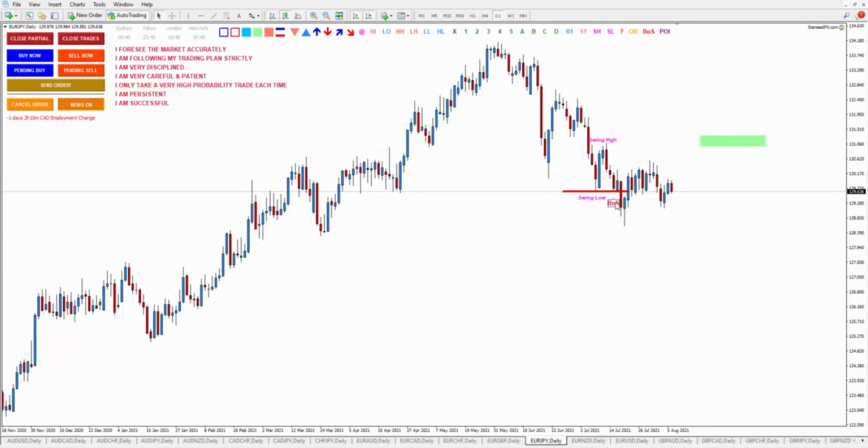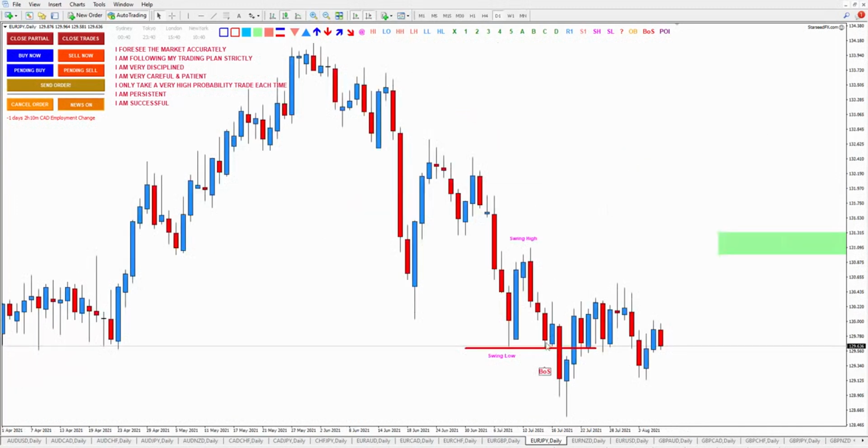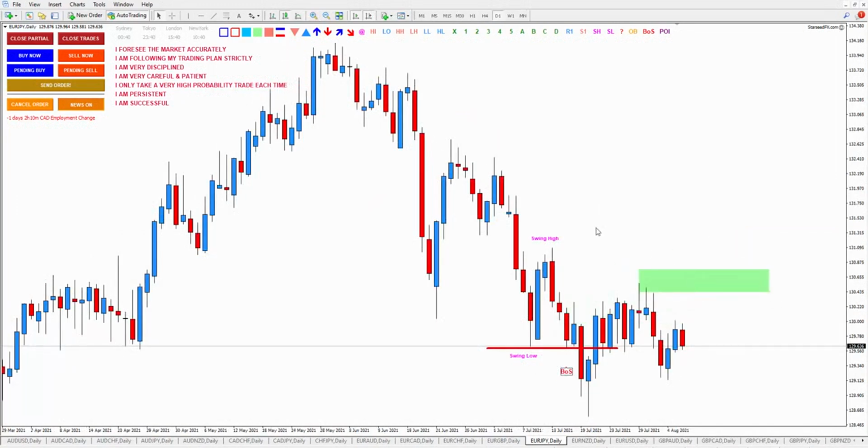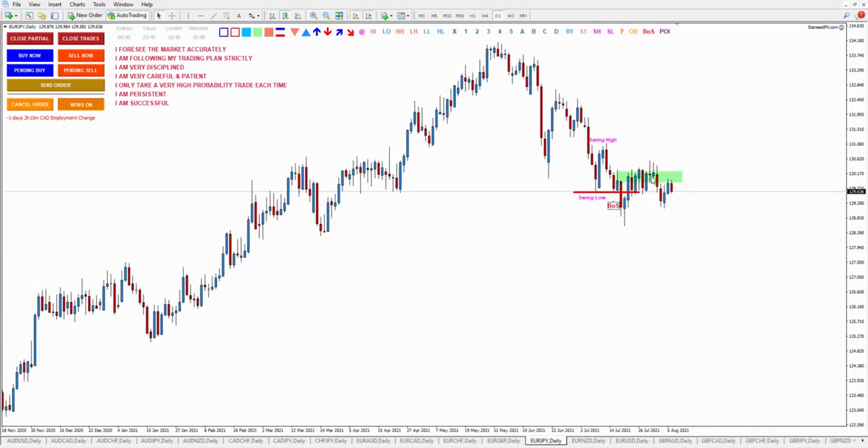Okay, hold on a second. Here, is that with a wick or not? This is rather difficult for me to see. All right, this is our order block. So basically our order block has been touched right now by this. All right, if you want to take a smaller scale of the order block, you can take this one, because this is a swing high and this is a swing low. This is a hidden order block.